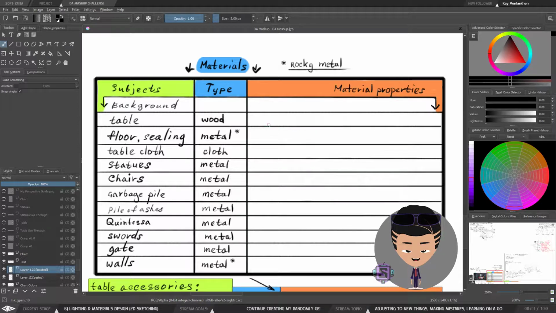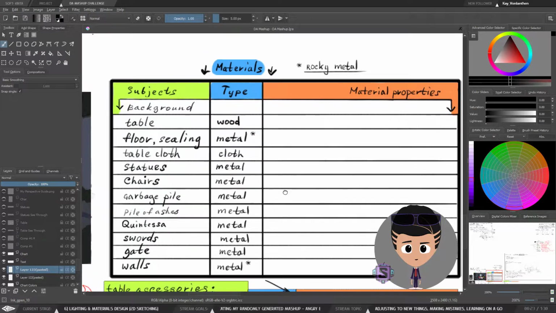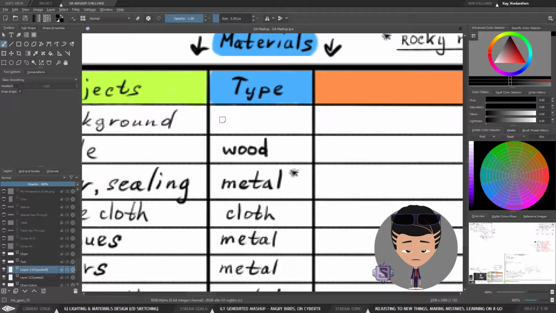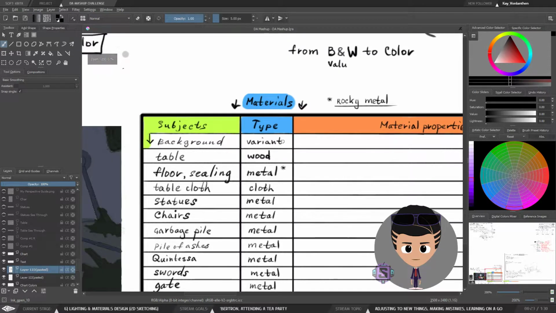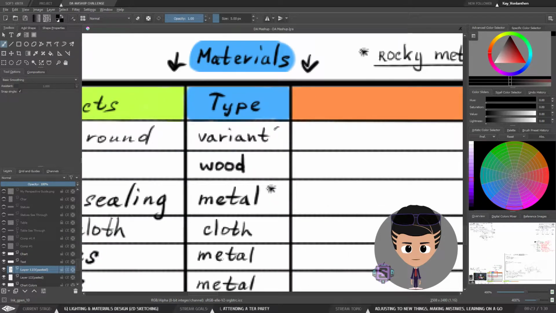Oh no. Hope it's saved. Okay. Background, I would say variables. For now, variant. And we're going to work on variant later.